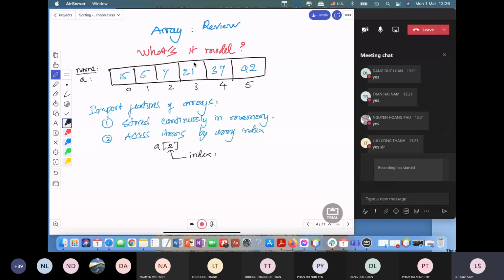Remember that is really important. Why? Because by using the index, the executor goes to the target item very fast. So we have very fast access.